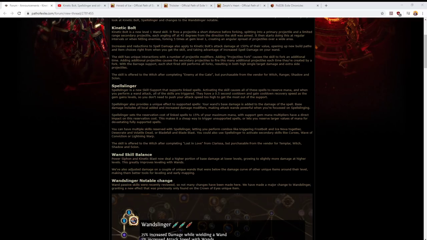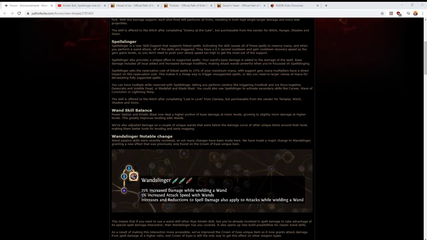So my initial thoughts are to go with a heavy payload approach if the numbers on Spellslinger are favourable. We're going to know this late next week. The revamped Wandslinger node really can help here a bit. Notice that the 25% increased damage while wielding a wand. That's universal damage. That is not just to attacks, not just to spells. That applies to both of them. And importantly, it applies to things that are neither attacks nor spells, such as Herald of Ice. That's something that's very hard to scale otherwise, and I think that can be quite juicy there.